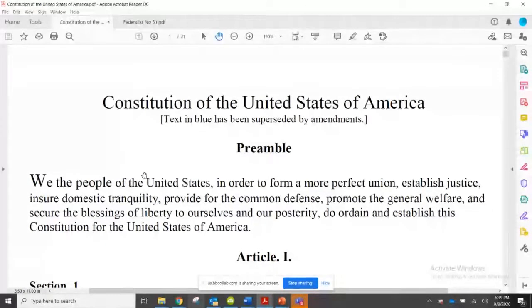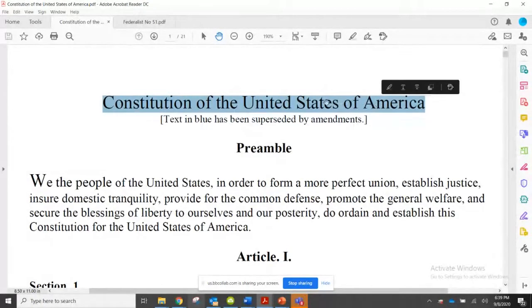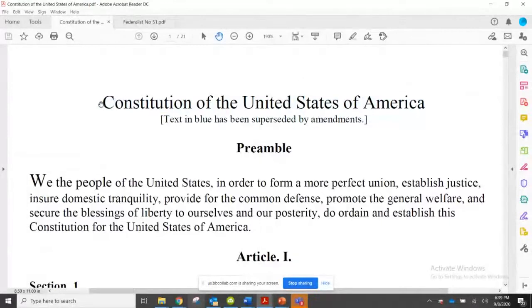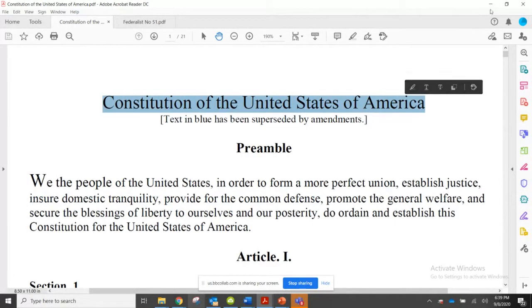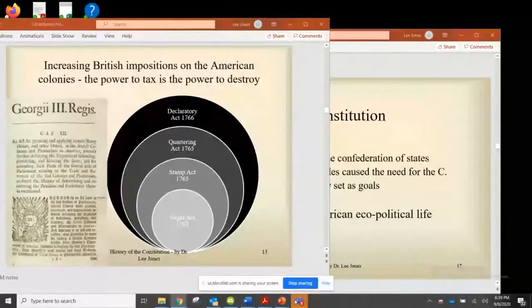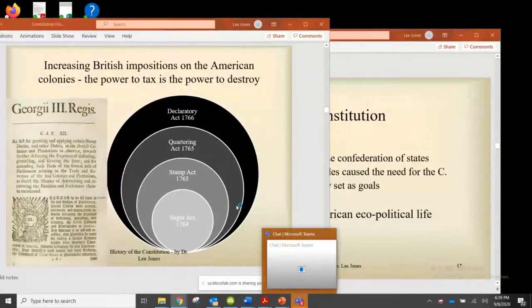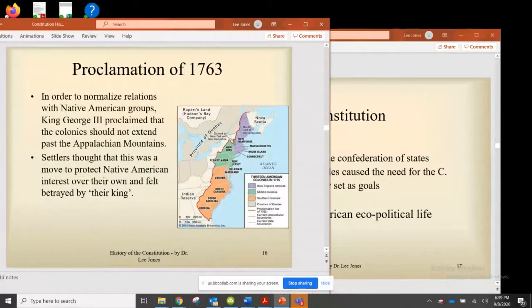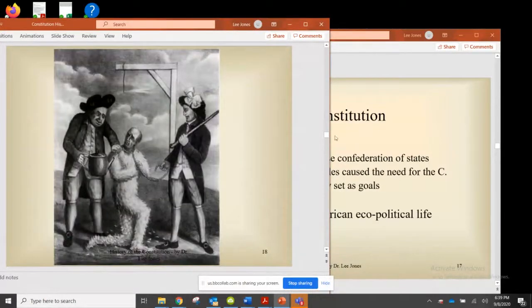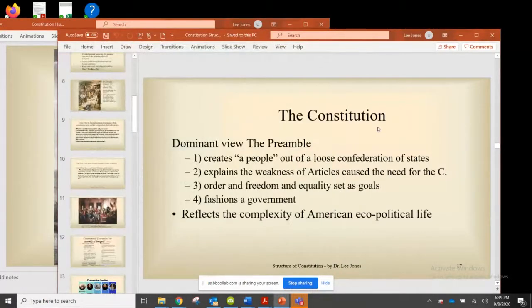So we're going to walk into the Constitution next class, but I wanted to make sure we put some respect on it, as that guy said on the radio show. Before we walk into the Constitution, we're going to read not only the Declaration of Independence, and look at the historic antecedents to the Constitution, which you'll see in the slides, but we also want to make sure that we read some of the Federalist Papers. Really, to get our arms wrapped around the Constitution, we need to read Federalist number 51.